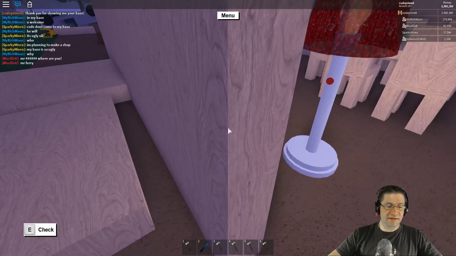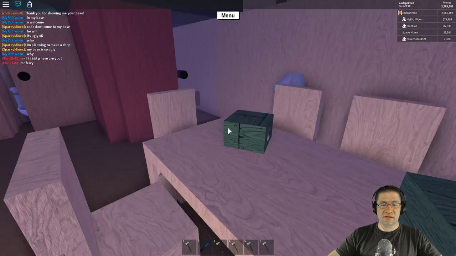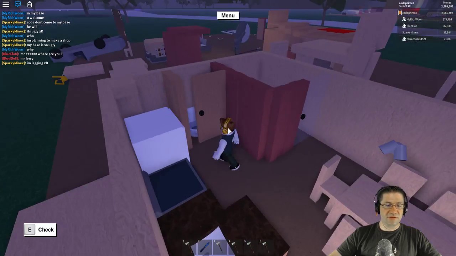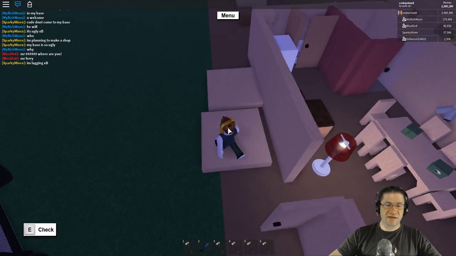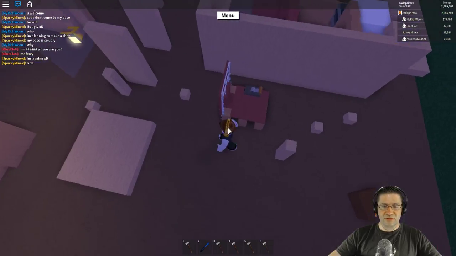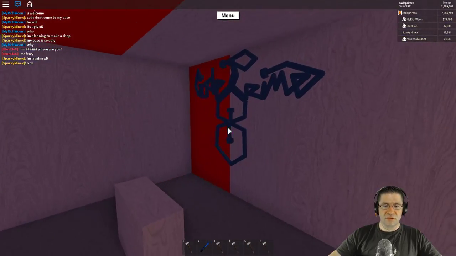Whose base is this? All right. I'm whitelisted, so I can't tell whose this is. But now we're sitting down to a nice plate of eyeballs. There's the bedroom, bathroom, fridge. It's a quaint little house. I like it. And then an experimentation table of some kind. I've been here.